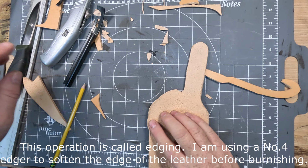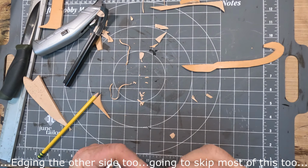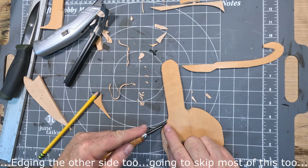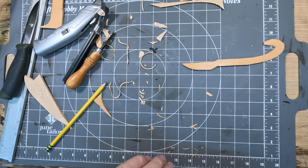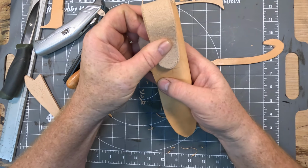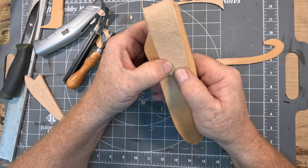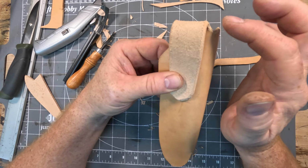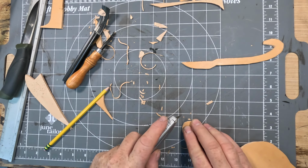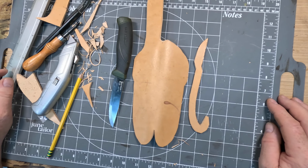Now, what I'm going to do is use my edger, and I'm going to edge all this area right here. Okay. Now I'm going to do the outside. Find my marks again. All right. Now the next thing I need to do is to get this belt loop tacked on, okay? But before I do that, I need to go on ahead and burnish all of this, because I won't be able to do any of that once I get that sheath made or laid out for you. So here we are. And here's the knife, and I will be back with you in just a minute.